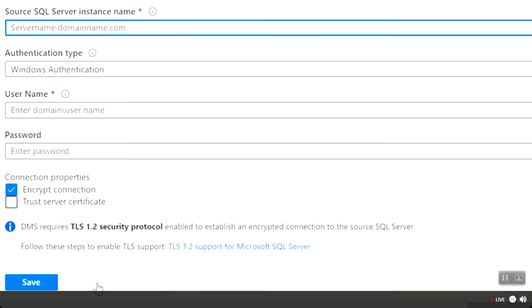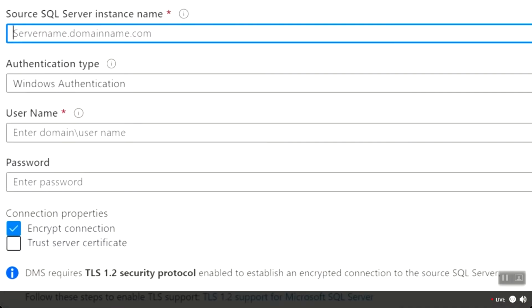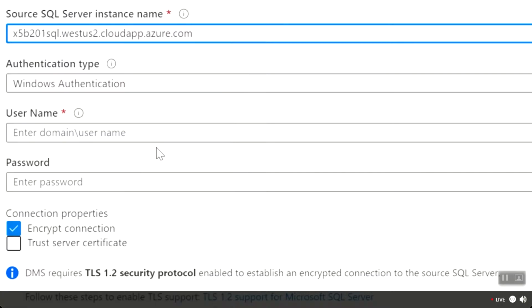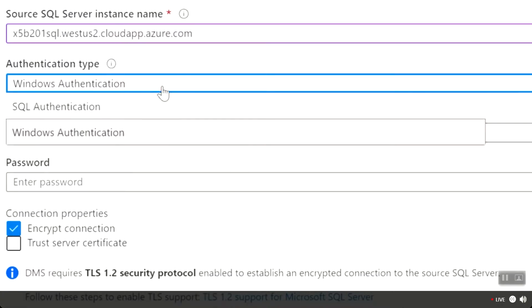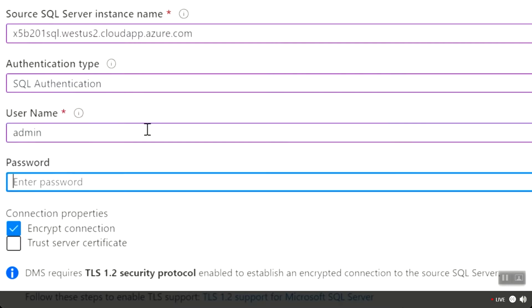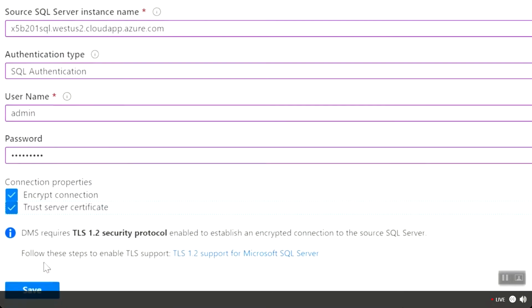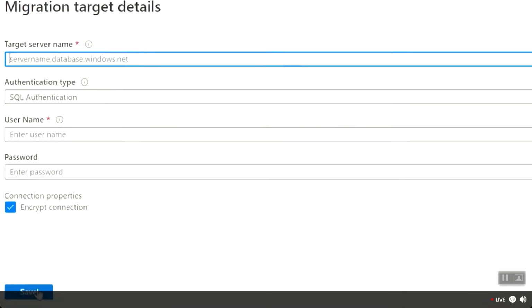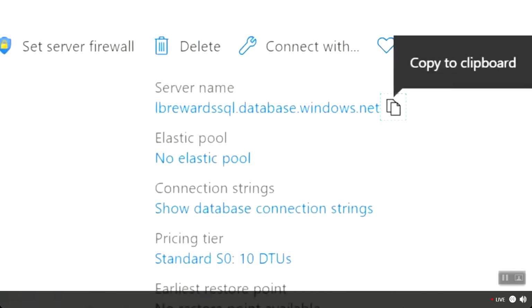And this activity, of course, I need to configure it. So I need to say, all right, what is the source of the data? So let's enter the name of the virtual machine where it's running right now. Then I'm going to select SQL authentication, username, and password, all right? And then when this is done, the DMS is going to try to connect to the source database. And if it can do that, we are going to select the target.